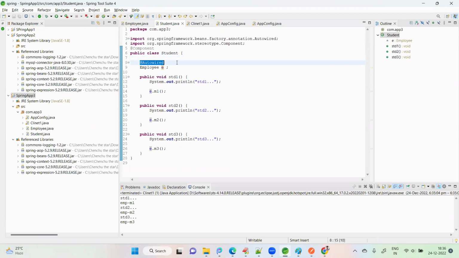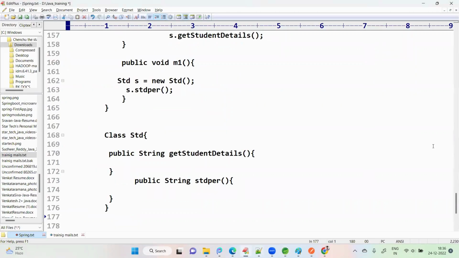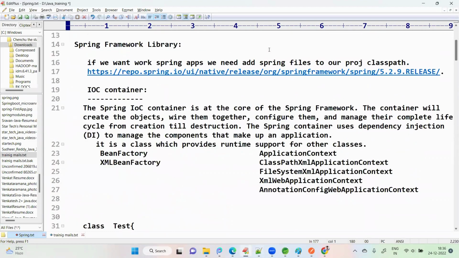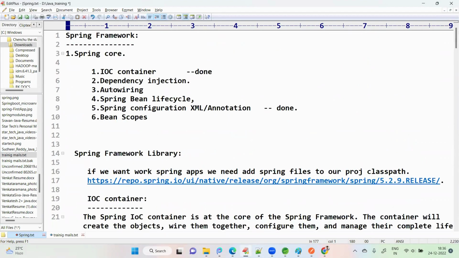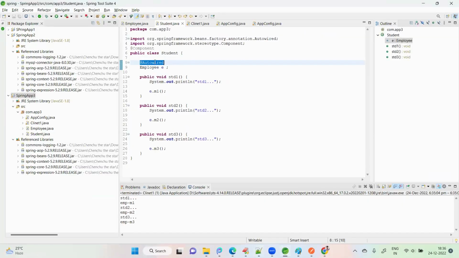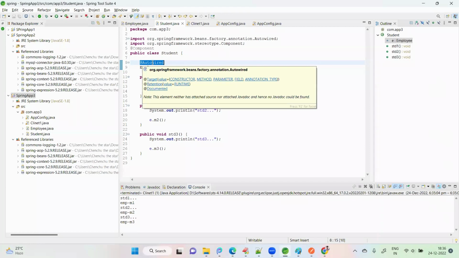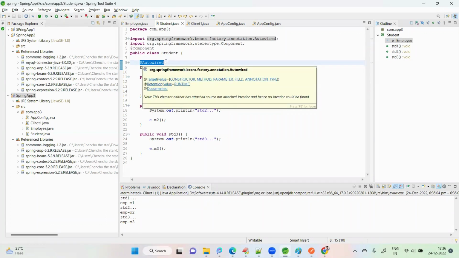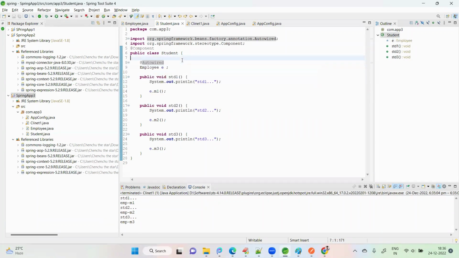This design pattern is implemented by the autowiring concept. Dependency injection is a design pattern, not an implementation. That design pattern is implemented by the Autowired annotation. It means the Spring IoC container will automatically inject that object into this variable.